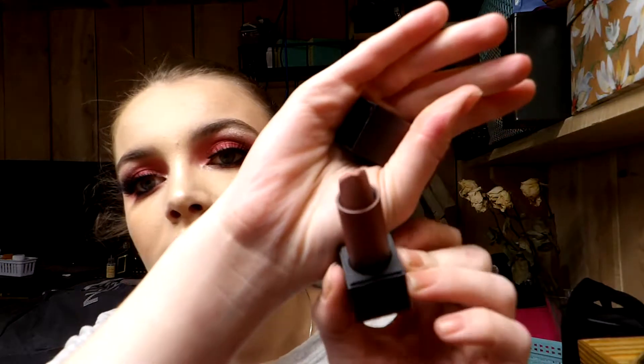Now let's move on to lips. First, the Tarte Color Splash Lipsticks — this formula is so nice, like a nude formula. It's so comfortable to wear and the packaging is beautiful. I've got Berry Mojo and Salt Life. They wear nicely and you can reapply them throughout the day. Another formula I like is the Huda Beauty matte lipstick — the bullet looks a little unique and it's comfortable and nice to wear. I like the fact that the top is faded into the actual color of the lipstick, so at a glance you can see what color it is.